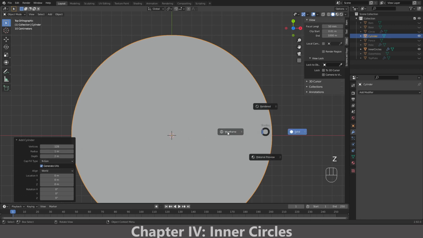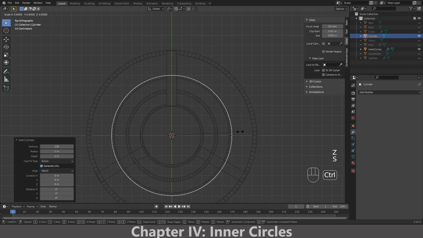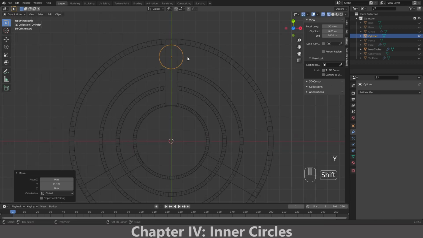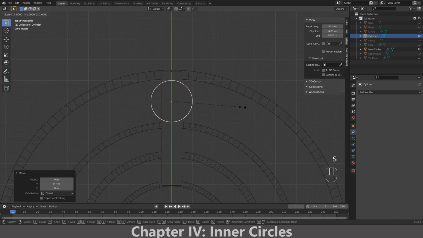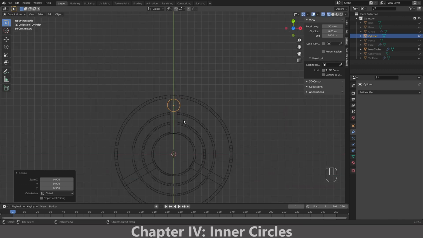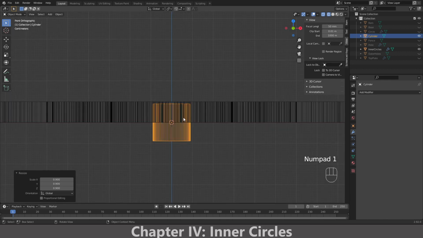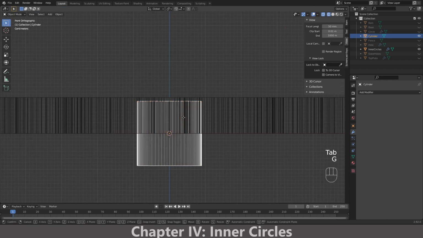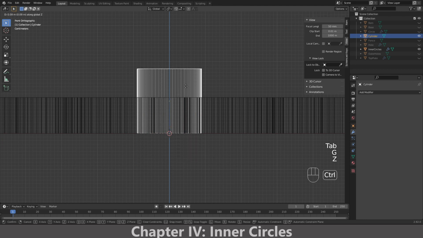Go into wireframe mode, and I scale the cylinder down. Then I go back to object mode. I move it up a bit.